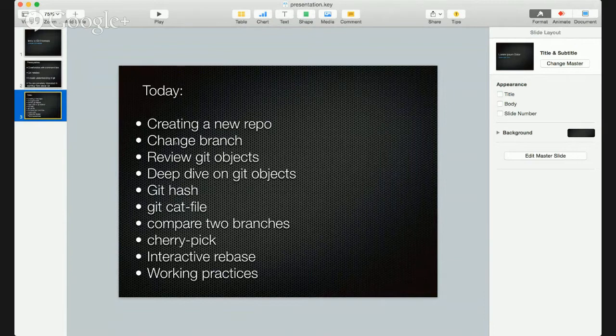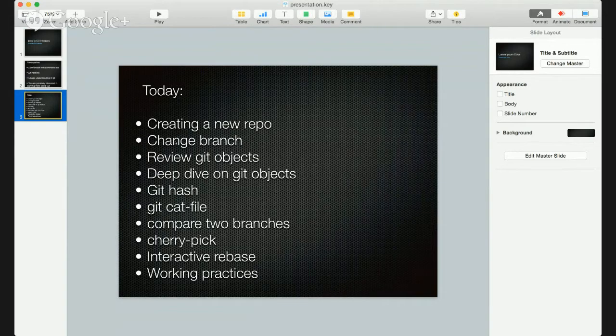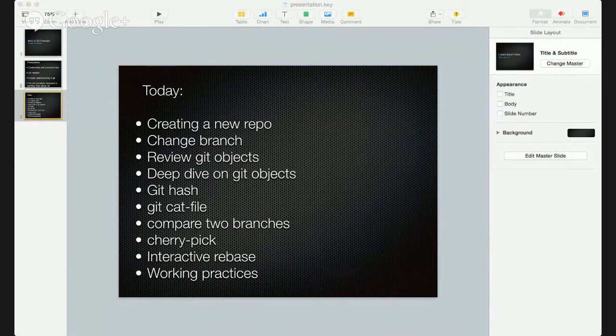We'll at least briefly talk about the concepts of a Git hash. We'll use the git cat-file command because that's a very helpful part for us to actually see what's happening with objects. We'll start comparing branches, seeing what's happening without making too complex of a branches. Cherry pick a little bit, do an interactive rebase a little bit just to see what's happening there, and hopefully have time to talk about working practices. So that's mostly what we hope to get covered in the next hour or so. How does that feel? Sounds fun.